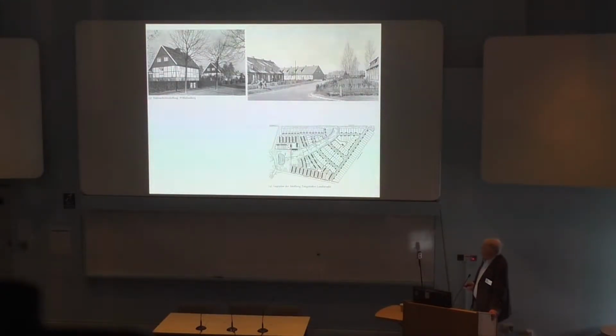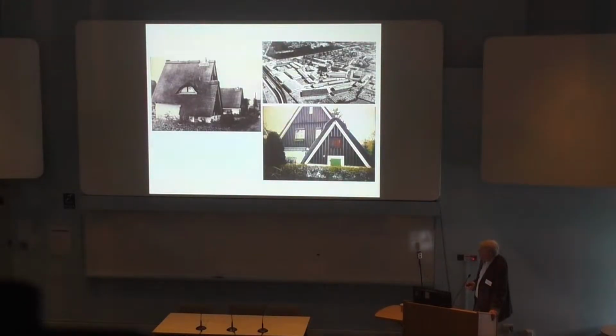Here is another example from a housing estate, and they were built especially, of course, for armory workers used in the factories where they built tanks and other things. Yeah, this is another strange example. This is a concentration camp here, and then next to it they built this type of houses, very traditional houses, and this is a shelter here, you can see, for the boss of the factory, so he can use the shelter if there is a bombing happening.